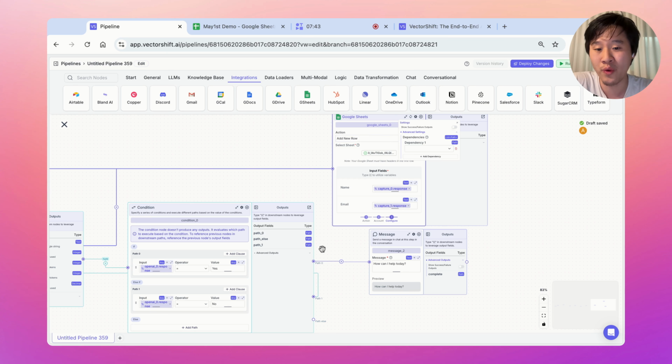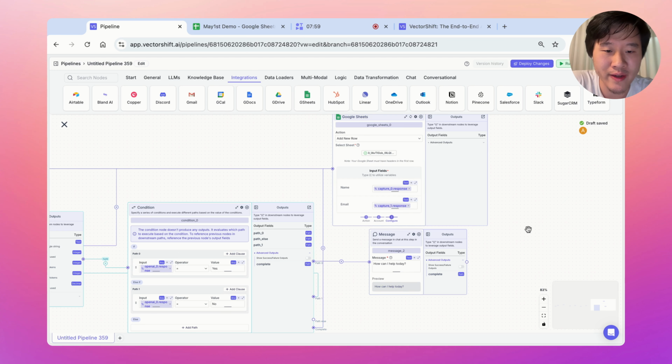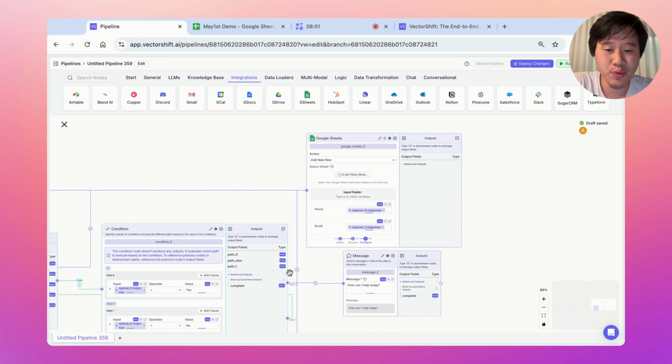We want to only run it if path 0 is triggered. So let's go ahead and do that. So under dependencies, let's connect to path 0. All right. So this will only run if path 0 is triggered.